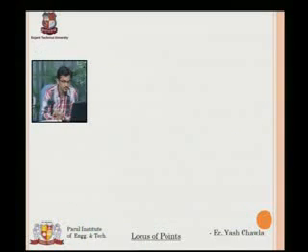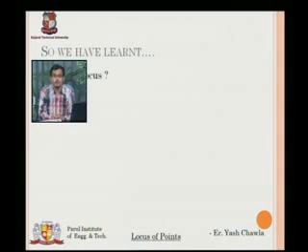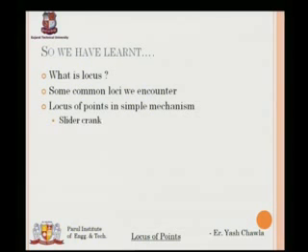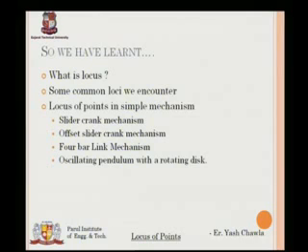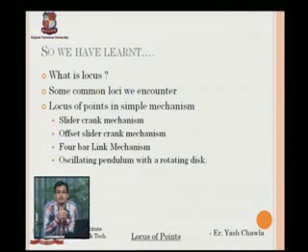Okay. So what have we learnt in today's session? We learnt what is a locus. What is a locus? It needs specific condition and a specific path. It connects the points and a set of points come together and prepare a locus. And some common loci that we encounter: circles, parallel lines and angle dividers, something like that.